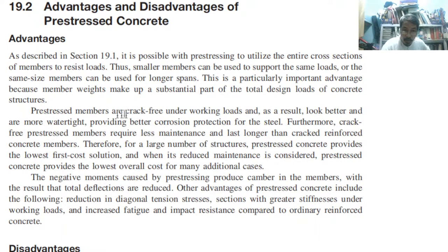So, therefore, pre-stressed members are crack-free under working loads. Compared to the conventional one, wherein we expect cracks at the bottom part up to the neutral axis. Okay?